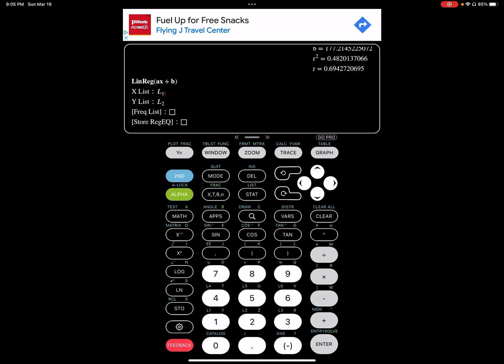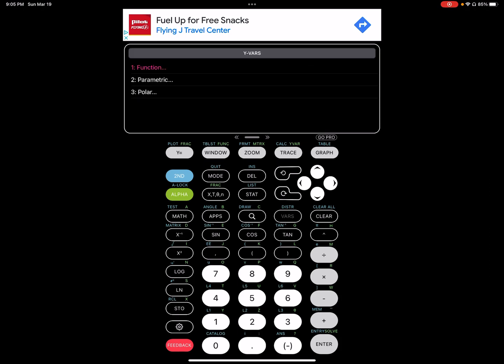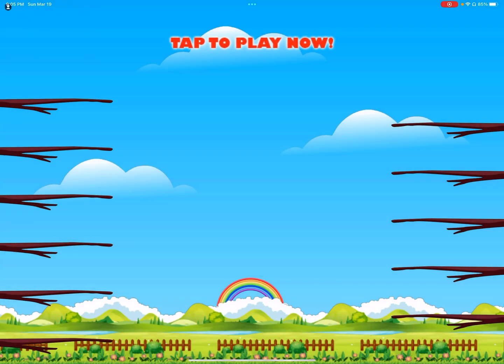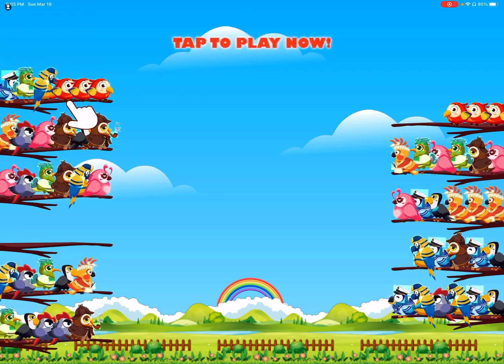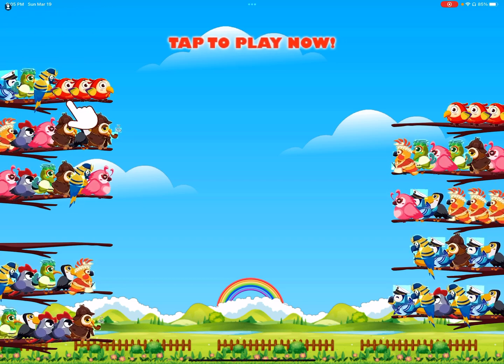Okay. And I want to go back to Stat. I want to calc a linear regression number 4, but instead of L1 here, I want L3 and L4. Let me see how, okay, blue 4. There we go. And then I want to store regression in Y2 this time.